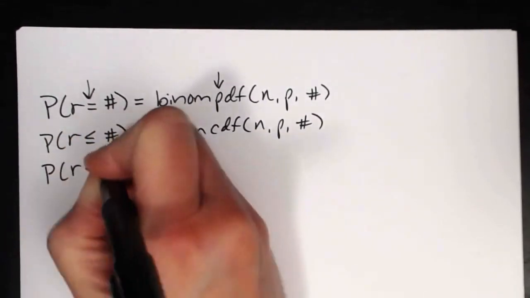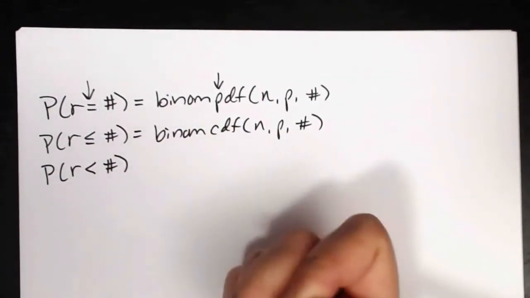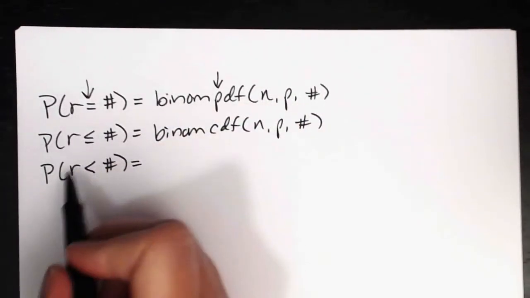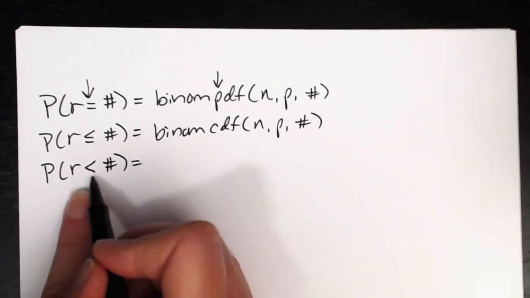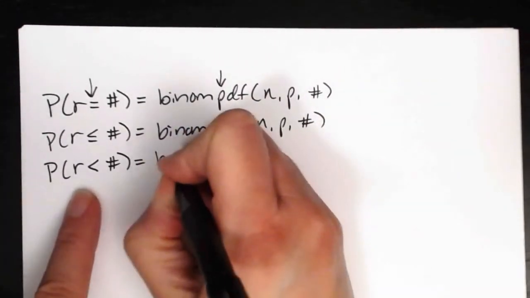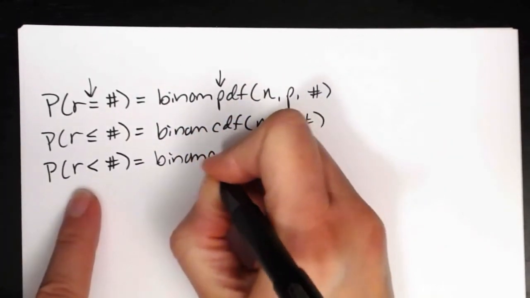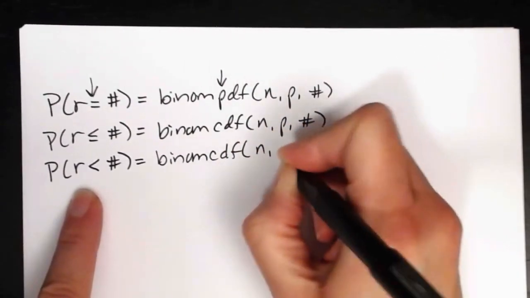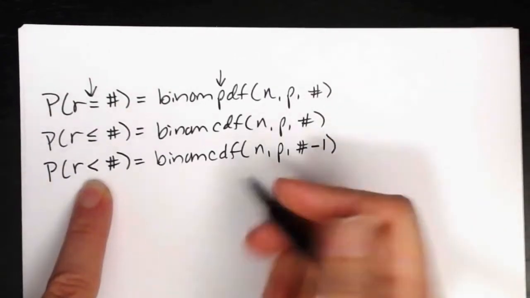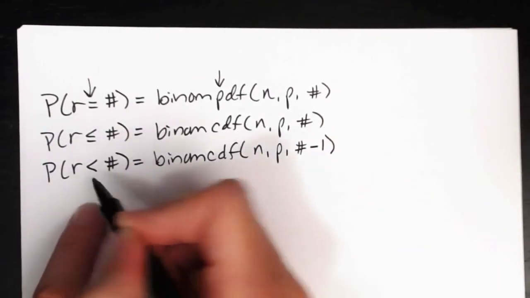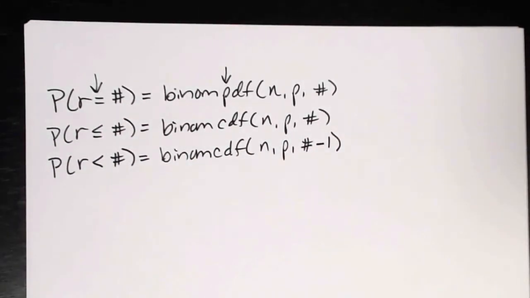If we have a less than instead of a less than or equal to, we don't have to do a 1 minus out front because, again, we don't need to get this to flip around. We just need an or equal to underneath it. So that's going to be binom CDF n, p, whatever that number was, minus 1. We'll have to knock that number down by 1. That makes the or equal to show up.